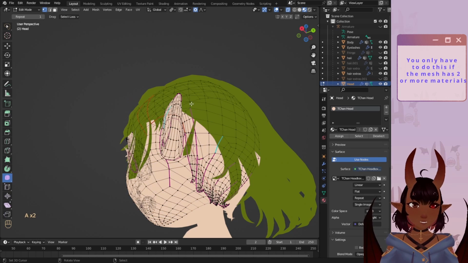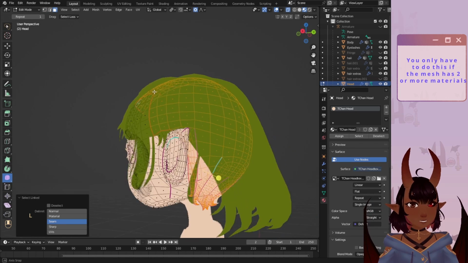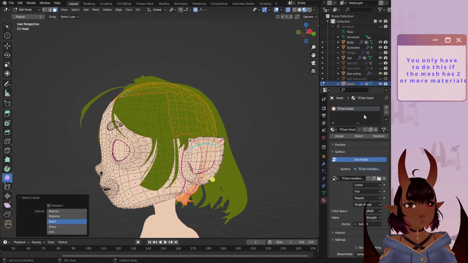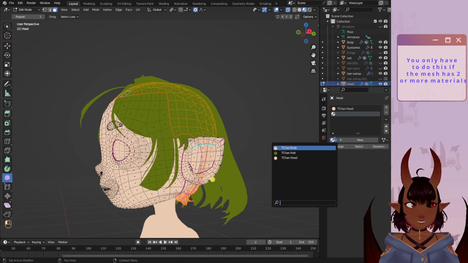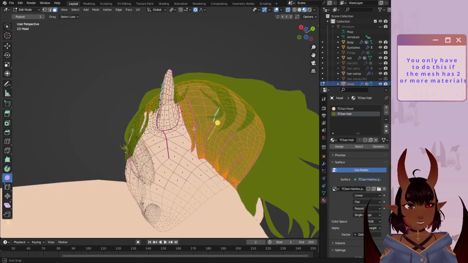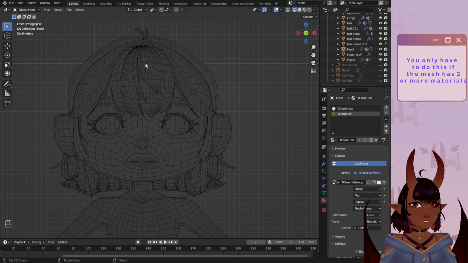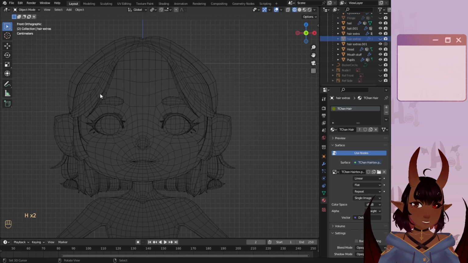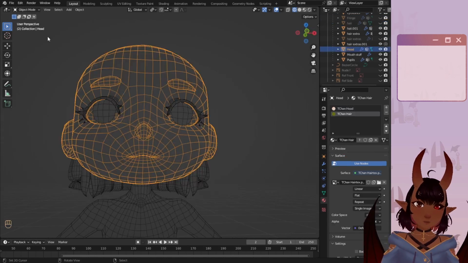Okay, so we should just be able to, let's do face select L, and this should be able to select separately. So we'll just add, don't click new, click hair, and then hit assign. So these will go green now. So starting with the head, just because there's a lot of details on there. We can hide some of these. Let's focus on the head alone.